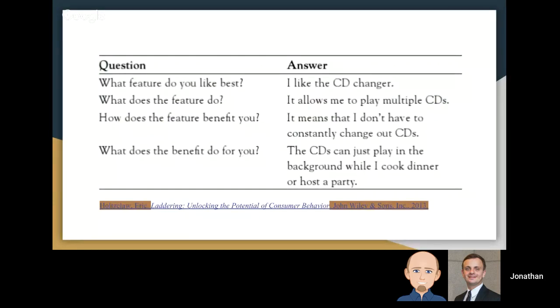You can see how questions 2, 3, and 4 are all follow-up questions to the first question, what feature do you like best? Each subsequent question finds deeper information about the user's preferences and the user's reason for preferring that feature. Keep in mind that the purpose is to map out the consumer's thoughts about a product or application without biasing their answers with the very structure of your interview. Eric Holtzclaw says, our best interviews are those in which the participant says at the end, I have no idea what you were asking me about, but I hope I was helpful.